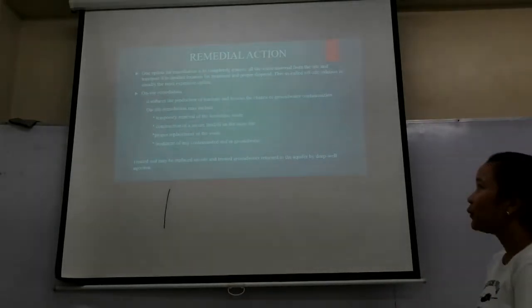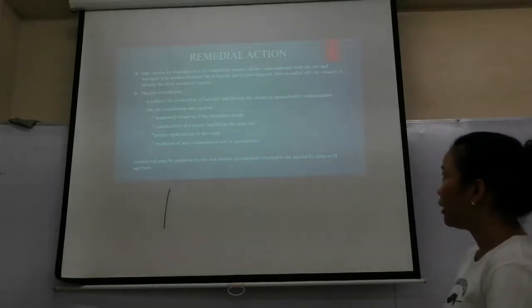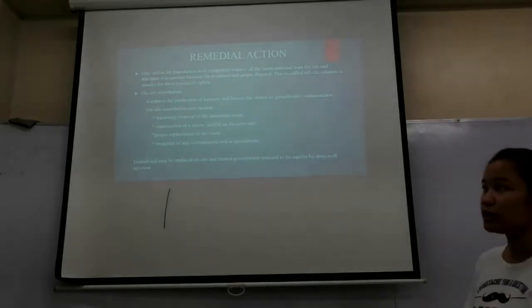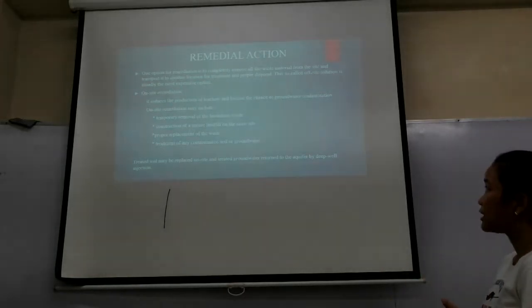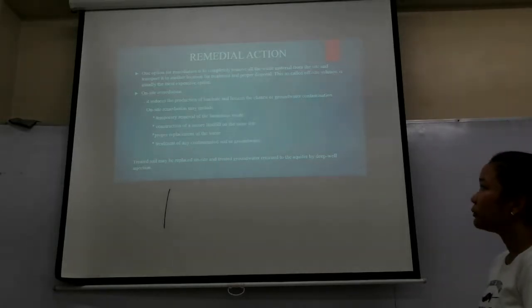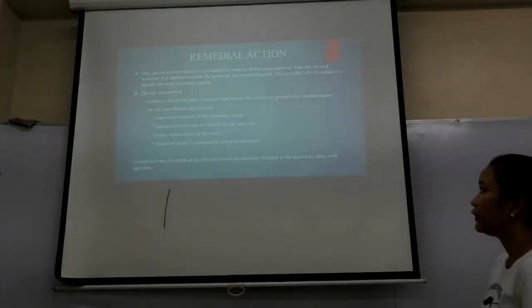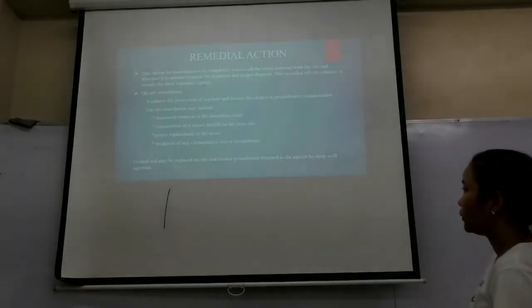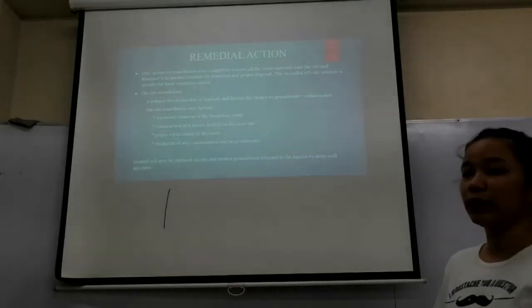Remedial action. So one option for remediation is to completely remove all the waste material from the site and transport it to another location for treatment and proper disposal. This is the so-called off-site solution. It is usually the most expensive option. On-site remediation reduces the production of leachate and lessens the chance of groundwater contamination. On-site remediation may include temporary removal of the hazardous waste, construction of a secure landfill on the same site, proper replacement of the waste, and treatment of any contaminated soil or groundwater. Treated soil may be replaced on-site and treated groundwater returned to the aquifer by deep well injection.